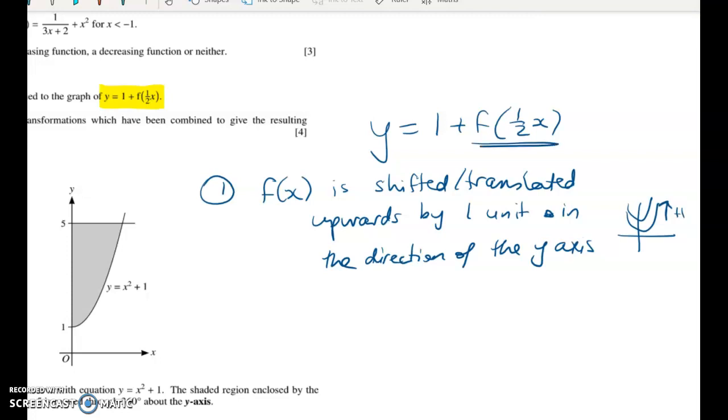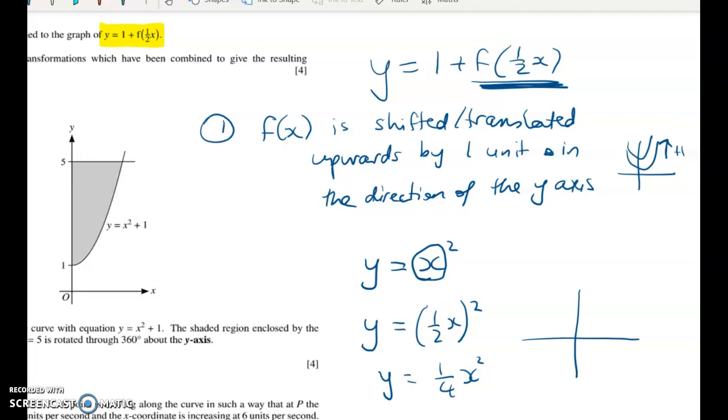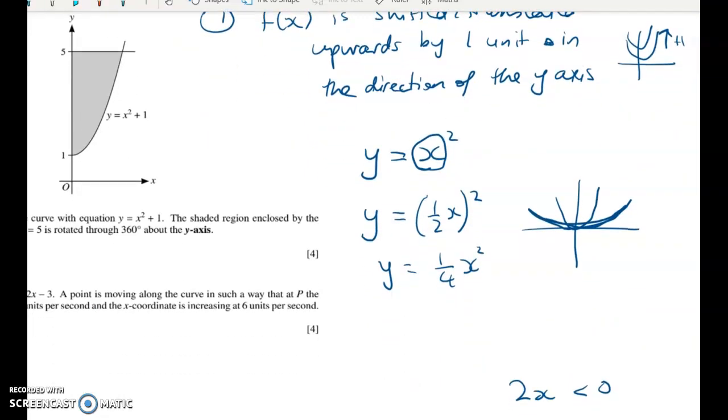Now the second one is the one that's slightly muckier to work with. So this is where I think if you put in an example, let's start with a basic parabola, y is equal to x squared. Now what happens if instead of putting x into my function machine, I put in a half x? Well, I'm going to have a much broader parabola. So if I start with that one, then a quarter x squared is one that looks like that one there. And that's a stretch function.